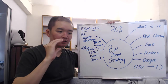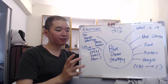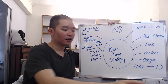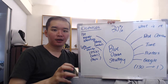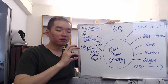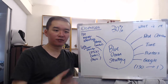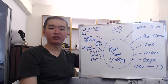But if you look deeper into the latest printer technologies, you'll actually find a kind of printer that is the size of this eraser. So it's probably a little bit taller and half the width. The printer is around this big, literally the size of my hand. And if you put it on a piece of paper, it can actually print pages and pages of documents. Now, that kind of mobile printer was a Kickstarter campaign. I can't remember the name, and it was overfunded, and now it's launched, and they run advertising, and they sell a lot of these little printers. That is a blue ocean within the printer industry.